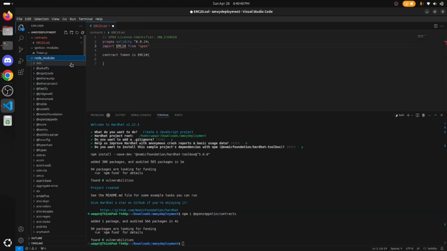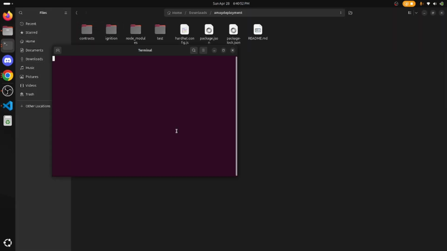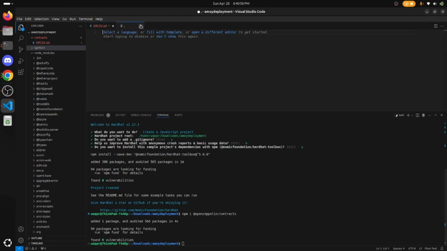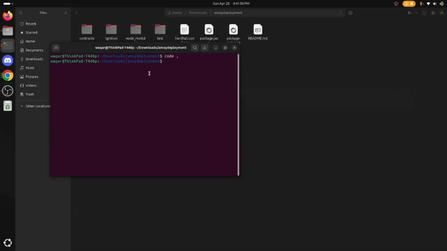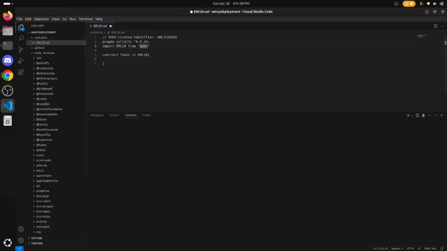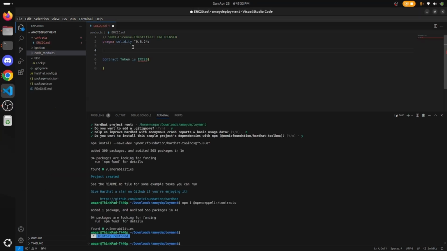Let's just try to close this project and just open it again. Okay, let's close it. I need to reload it, but I forgot the command, so I will do that. After opening again, we can just start to implement it from scratch.